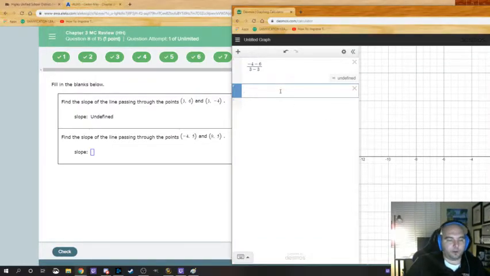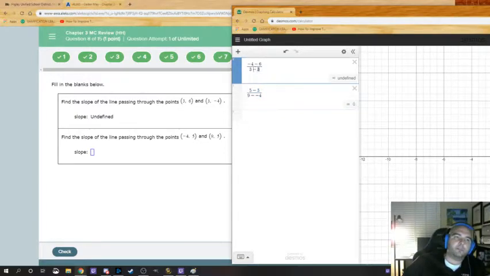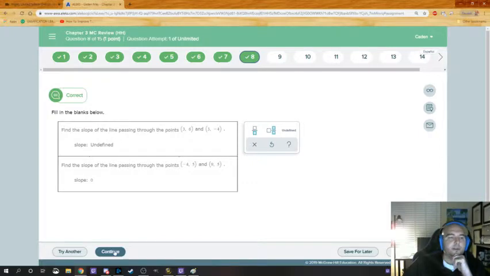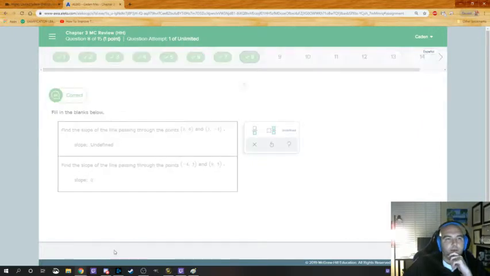On this other one here, we're going to do 5 minus 5 on top, 9 minus negative 4 on the bottom. That gives me 0 because 5 minus 5 on top is 0. So if the 0 is on the bottom, or something that makes 0 is on the bottom, you get undefined. If something that makes 0 is on the top, you get a slope of 0. They're two different things. So it's just more finding slopes, although these slopes are special cases. So be very careful of those and be on the lookout, okay?